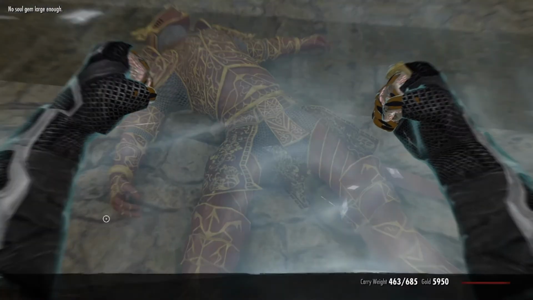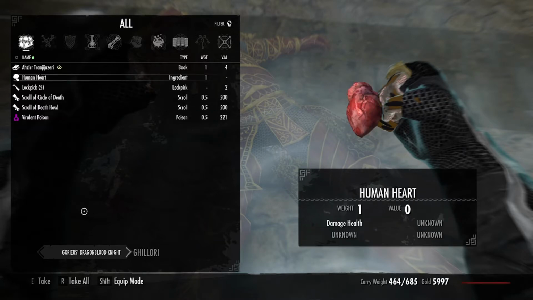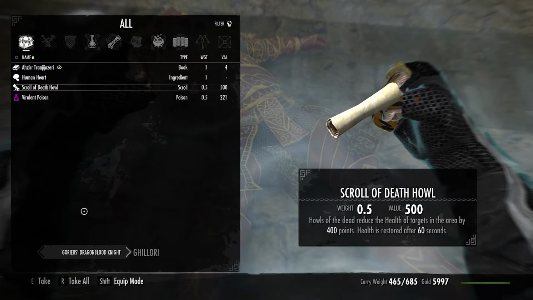Well, that's done. Elixir of Illusion. I'll take it, though. Circle of Death. Circle instantly kills living targets below 40% health. And Death Howl. Howls of the Dead reduce the health of targets in the area by 400 points. This health is restored after 60 seconds. Oh, they won't live long enough to see that happen. I like it.